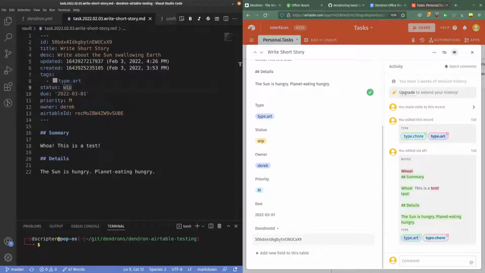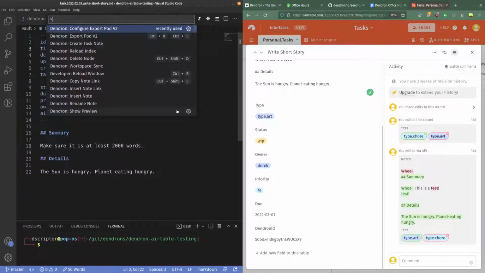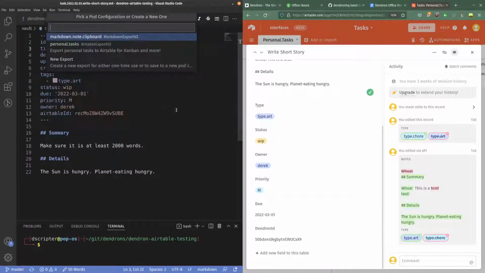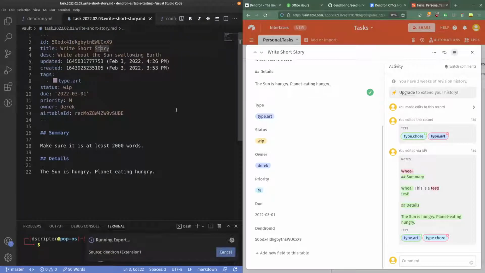And it will also sync the Dendron ID. This is what allows you to continue to do updates over time. So if I actually wanted to update this, I could say, make sure it is at least 2,000 words. And I would do export pod v2, personal tasks.